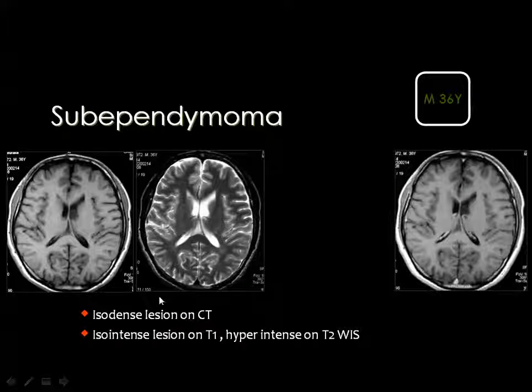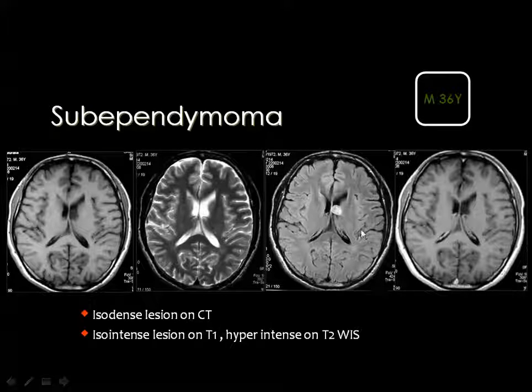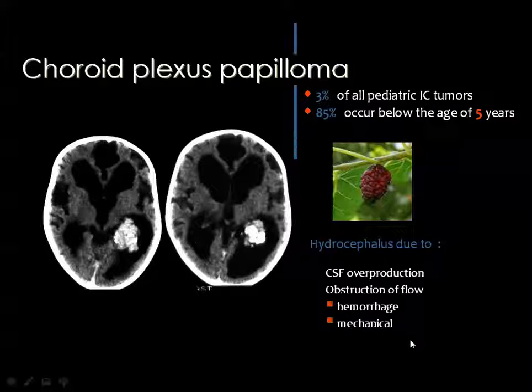Then look at this case where you can hardly see a lesion in the frontal horn of the left lateral ventricle. It shows intermediate signal in the T1, and you cannot appreciate the lesion in the T2 weighted image. And after injection of contrast, you can see that the lesion does not enhance. And this is the FLAIR image, which will show the tumor of high signal compared to the dark signal of the CSF. And being the tumor does not show any pattern of enhancement, as I have said, this is one of the supportive diagnostic criteria of the subependymoma.